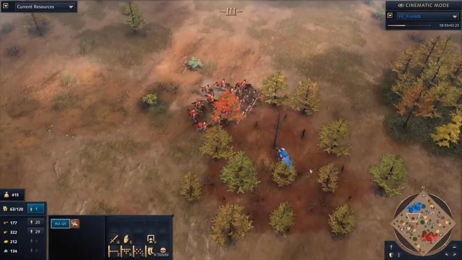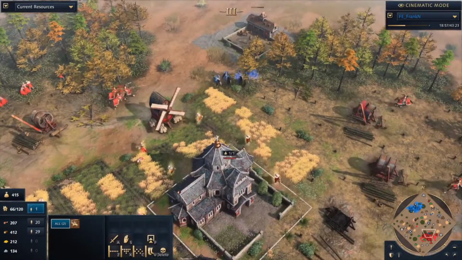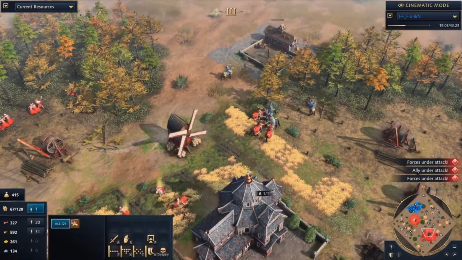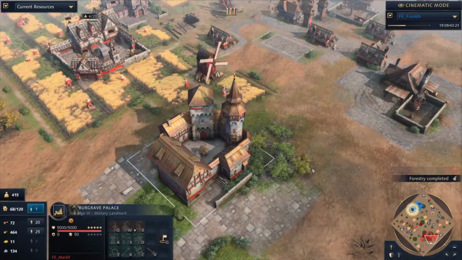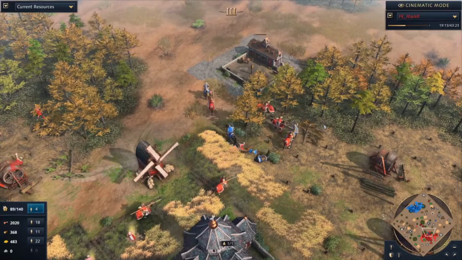Yeah, that's one of the unique things about the wooden fortresses. They can just get all the upgrades, right? Normally you have to choose at the other outposts, but that's the cool wooden fortress special power. Yeah, we've got a raid coming in here, and the Burgrave Palace is up. So we'll see if Mark's going to be putting that to good use soon. He's got a lot of food.